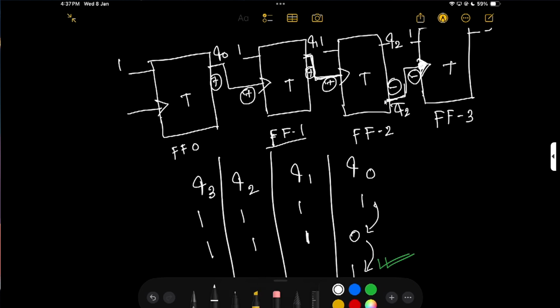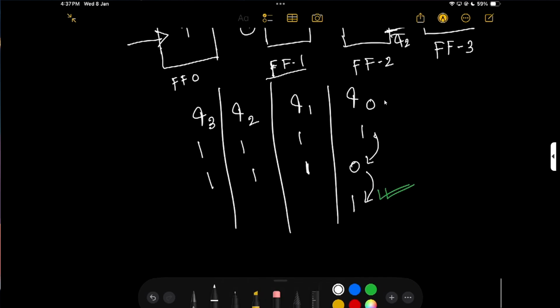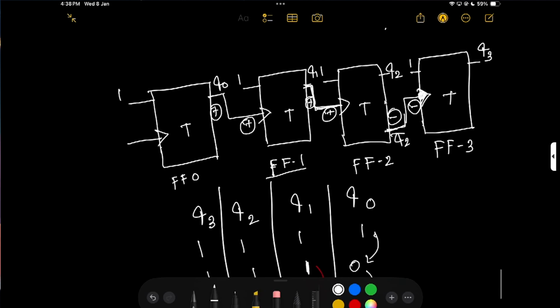Q1's previous value was 1. So now it toggles. Toggle means now the value is 0. So 1 to 0, is there any clock? No, 1 to 0, there is no clock. Because 1 to 0, you can see 1 here and this 0. So 1 to 0 means a clock like this.